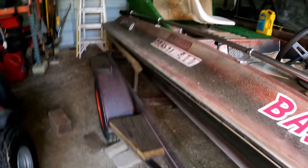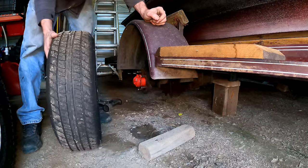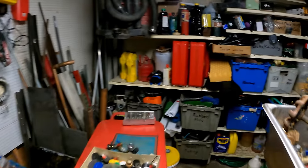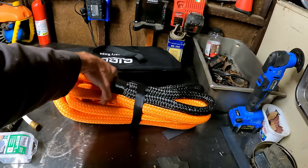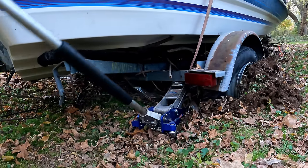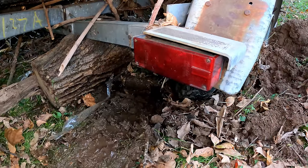Oh yes, the bass dumpster. This over here is what I needed. This QQ, I actually just got this. I was meaning to do a video of it. I should have gone back and got it to begin with, but this has like 30% stretch and would have done a much better job, and I probably wouldn't have bent that frame. A little bit of a sinking problem.